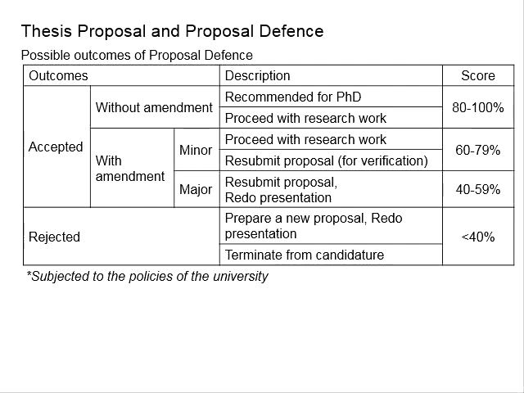When your proposal is rejected, that means you failed your proposal defense. You did not acquire a sufficient score to pass it. Most likely there are some critical flaws in your design, or your entire research design is not workable, which will give you two possible outcomes. Either you need to prepare a new proposal or redo the presentation, or you will be terminated from the candidature. This will be recommended by the examiners after they have gone through your thesis proposal as well as the proposal defense.